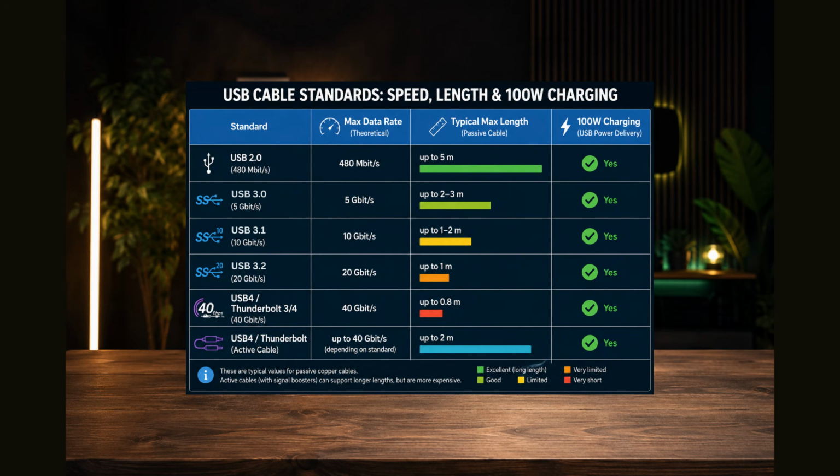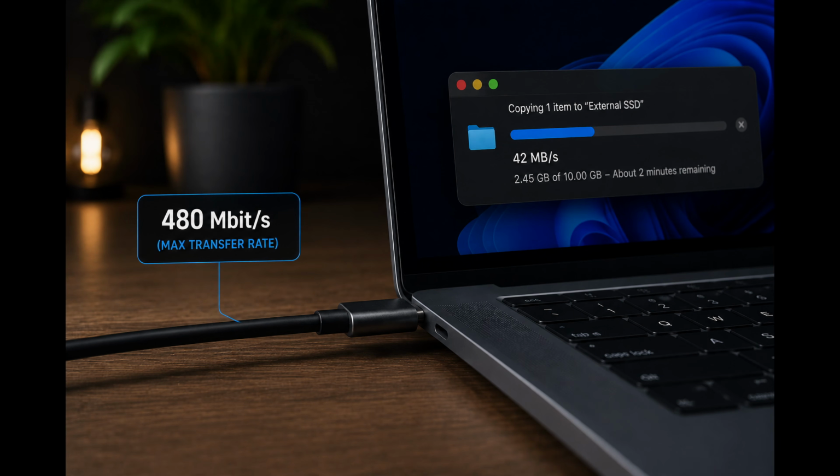USB has undergone many different updates and versions over the years. USB 2.0, for example, was introduced back in 2000. Accordingly, it has a data transfer rate of just 480 megabits per second, which is very slow by today's standards. By the way, if you are confused because you have a cable that's supposed to transfer, say, 480 megabits per second, but your screen only shows 40 or 50 megabyte per second, it doesn't mean your cable is broken, everything is working fine. That's because megabit and megabyte aren't the same thing.